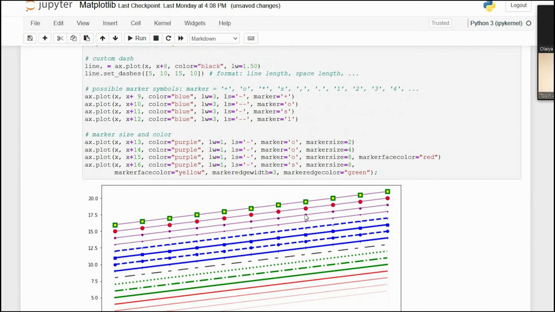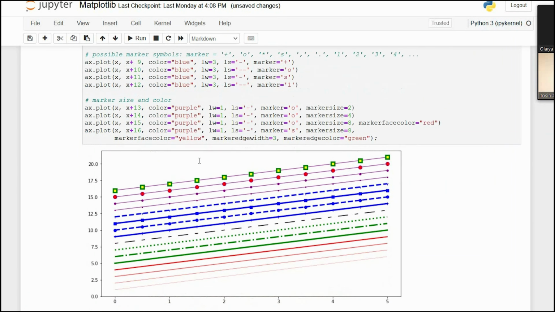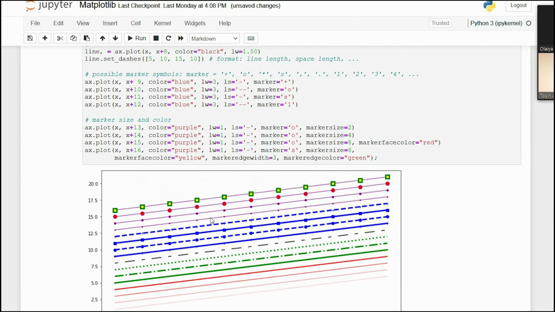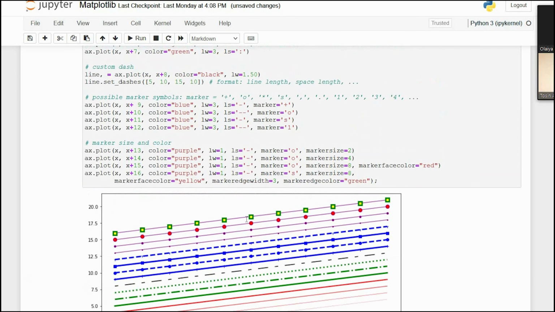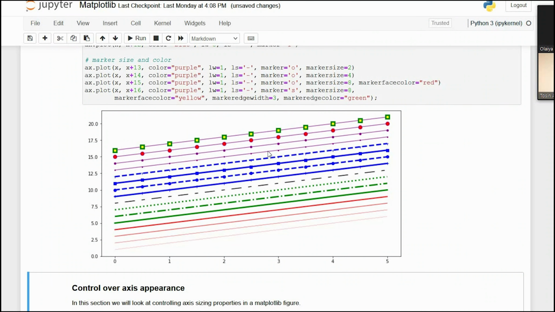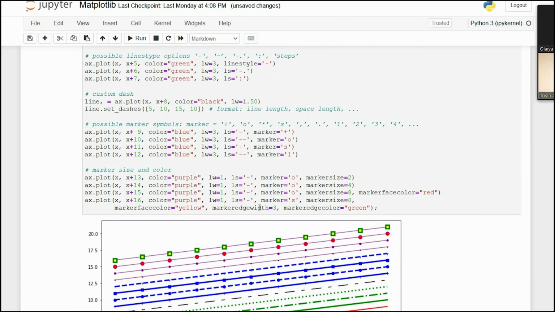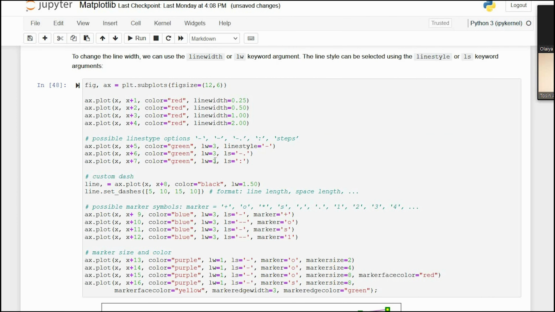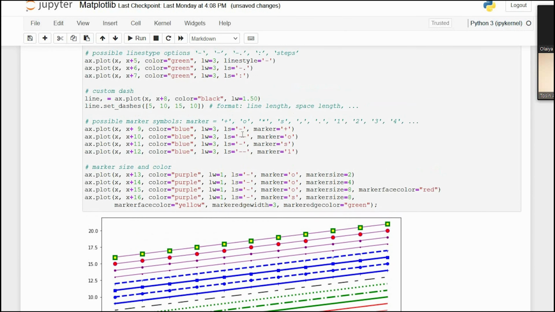Now I just put everything here. You can see how it looks here. This is just showing you the different lines. For example, the first one here is 0.25. You can see it's very thin. Then we have 0.5, then 1, then 2. Then we come here, where we did line width equals 3 all through. If you notice from here upwards, the line width increased to 3.